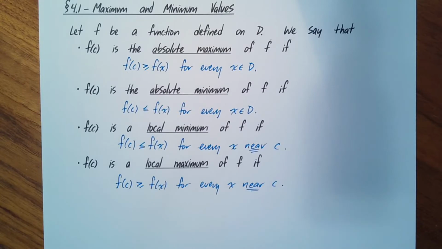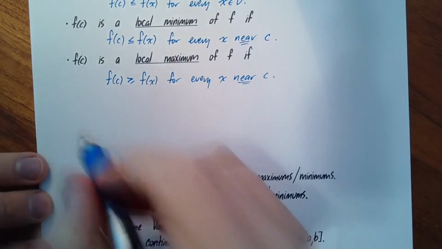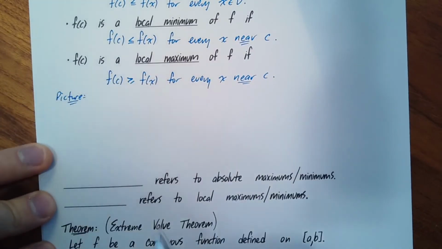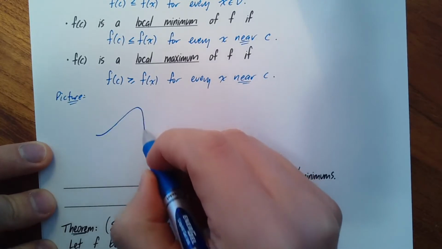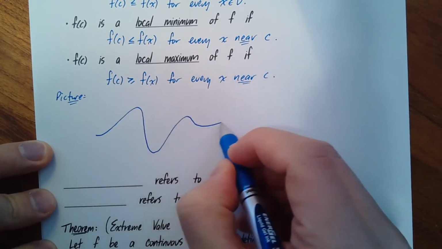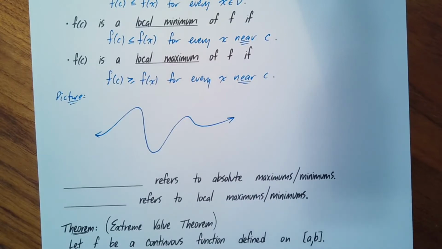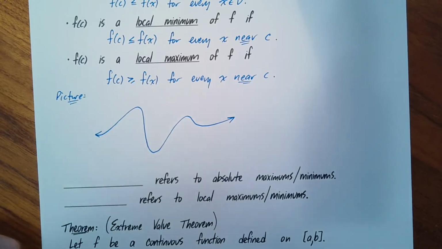for every x near c. All right, so let's look at a picture of what these definitions actually mean. The picture would look like this. So let's draw something like this. I'll just draw a curve that kind of has some peaks and valleys. And, well, let's look for the absolute maximum first. I'm not even going to draw the x-axis and the y-axis here because they kind of get in the way of the pictures. But imagine there's an x-axis somewhere and a y-axis somewhere. You can just fill that in on your own.